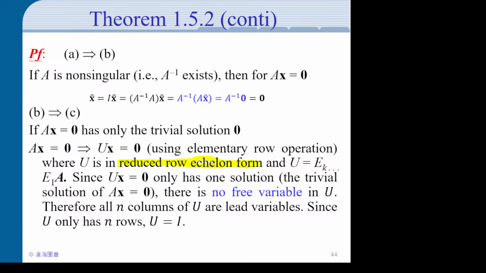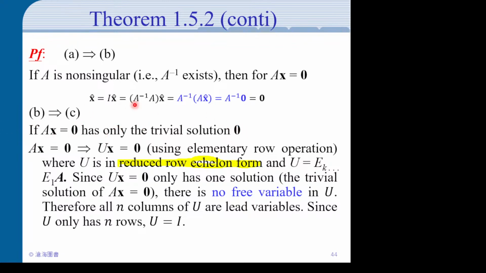So you use row operations, you get A equal to reduced row echelon form, and now the row operations are expressed as elementary matrices. So multiply a whole bunch of elementary matrix, and you get A equal to this reduced row echelon form. And obviously the right hand side should still be 0 because you are multiplying 0. And because we are multiplying elementary matrices, this system should have the same solution set as this system. So that's important. Those two things are equivalent because you are doing elementary matrix operation.